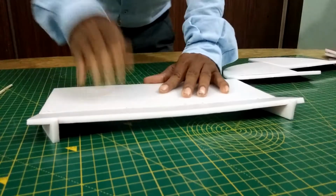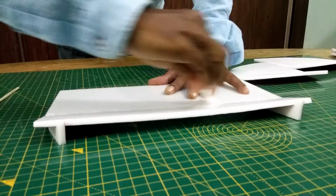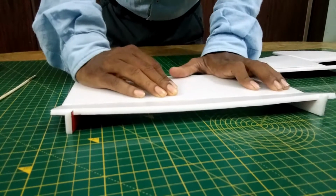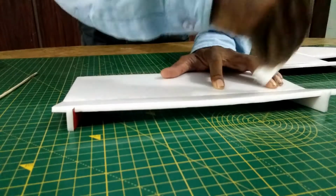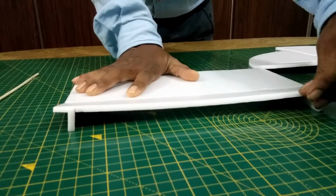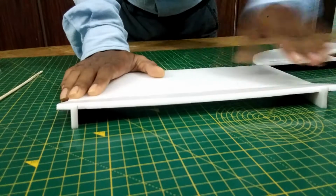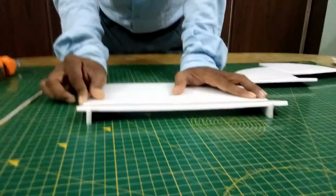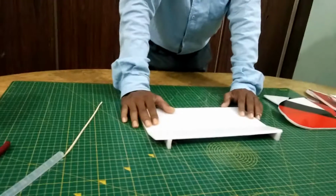Fine. Once it is over, you can take this small excess Depron to wash it out. Right, so hold it till it dries. You can take a little bit of excess glue. Fine. Now you have to hold it till this dries. So it's dried up almost. Okay, so it's dried up now.